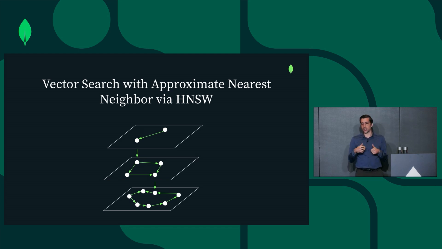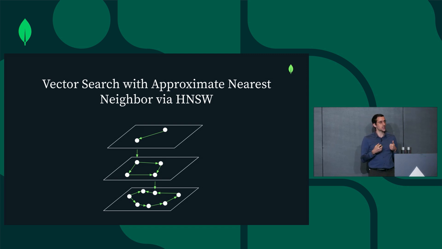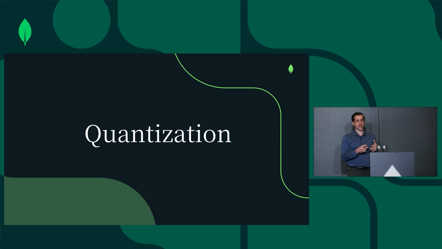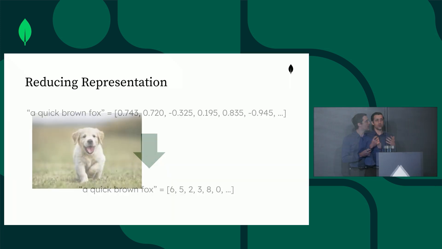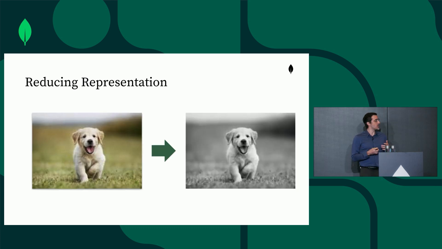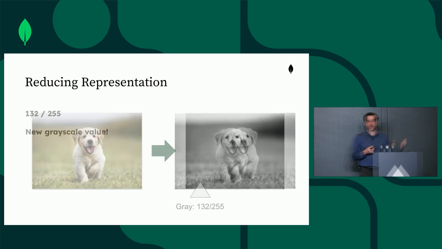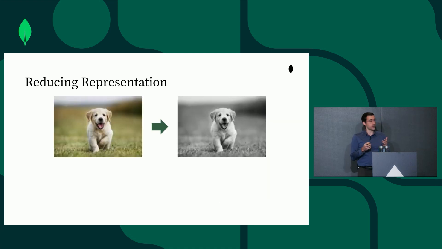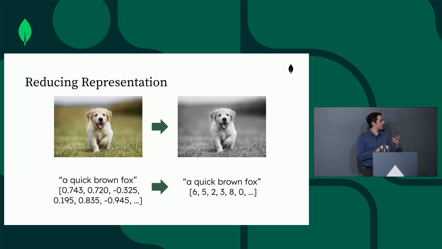And that's really what we're here to talk about today — how do we reduce the memory requirements of this graph to make it dramatically cheaper to serve use cases using vector search? The way that we're solving for this is with quantization, a technique for reducing representation. One way to think about reducing representation is basically just some sort of lossy compression. For a picture of a dog, an example of lossy compression would be grayscale — taking three 8-bit values and reducing them down, thereby condensing the representation of this image by a third. So we get a 3x reduction in the cost to store this image. This is the concept of quantization.